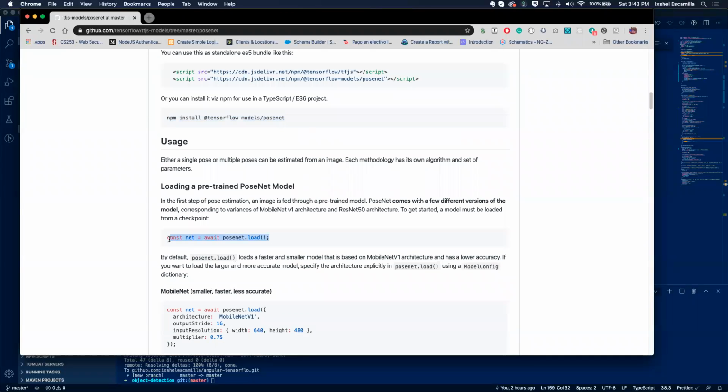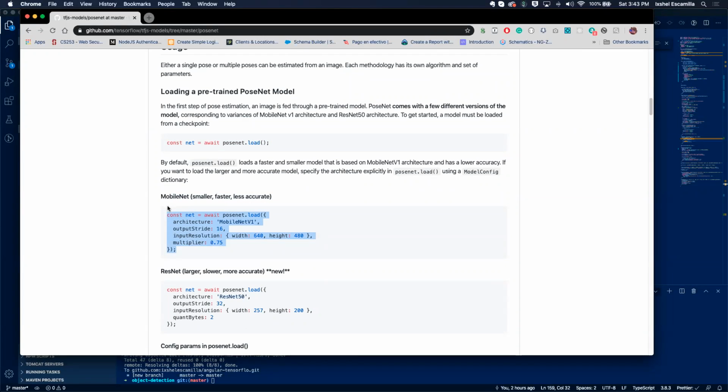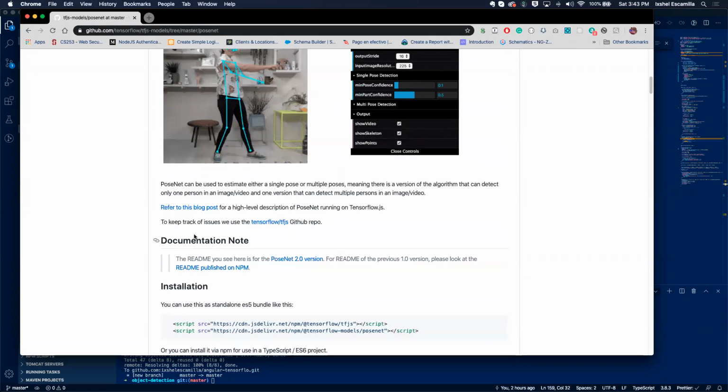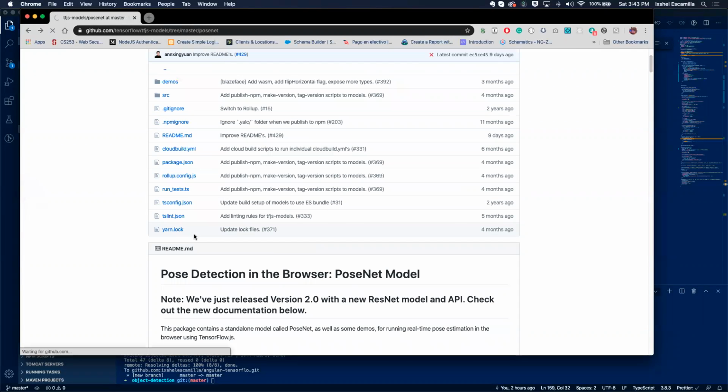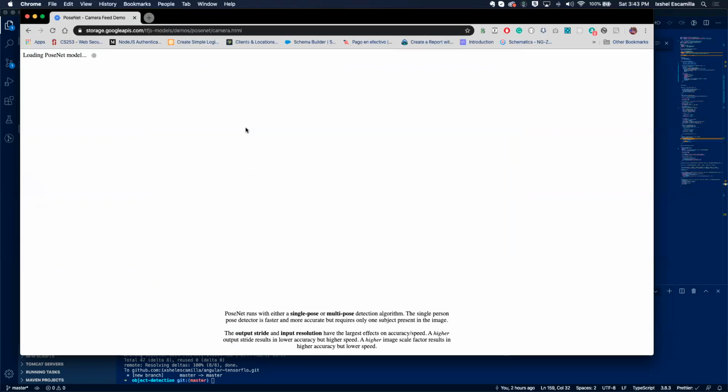They load the model, then they use, I don't know, a multiplier. They can do a lot of things there. And I think they also have their own demo, which we can see probably. Oh yeah, their demo is not updated, so you cannot play with it.